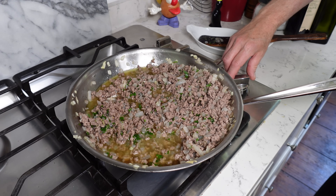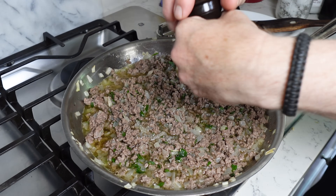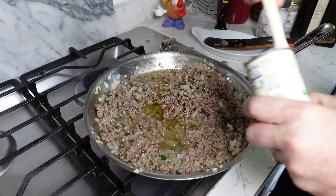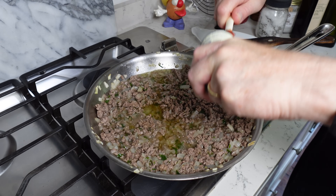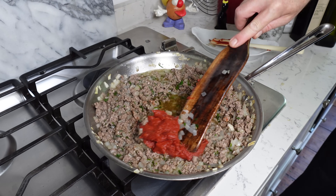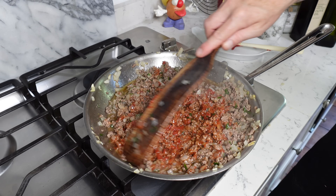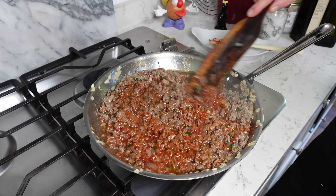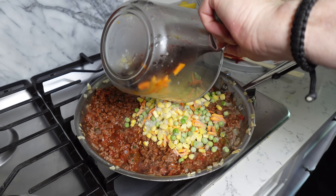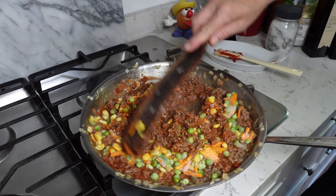We need to bring this to a boil. I almost forgot to add salt and pepper. And I've decided to add a generous splash of Worcestershire sauce. To thicken the works, I'm adding 6 ounces or 170 grams of good old tomato paste — stir that in. I am deviating from the written recipe here; the written recipe in this case is merely my guide. And finally, we can stir in the frozen vegetables. That tomato paste really thickened up the sauce, and the mixture smells just wonderful.